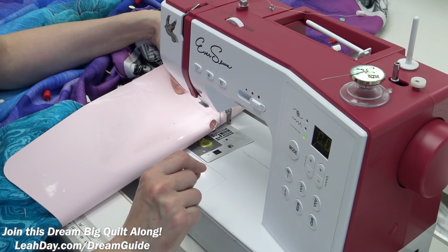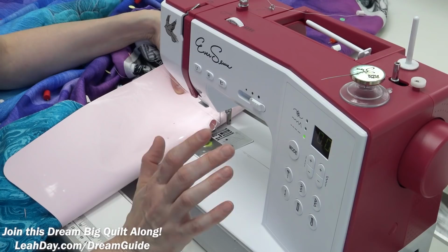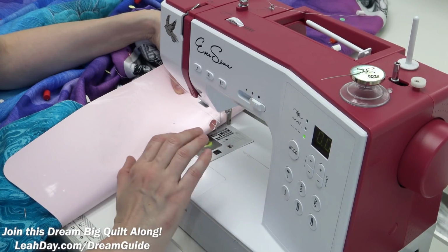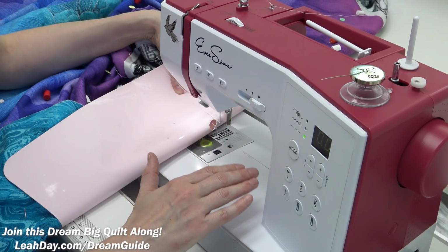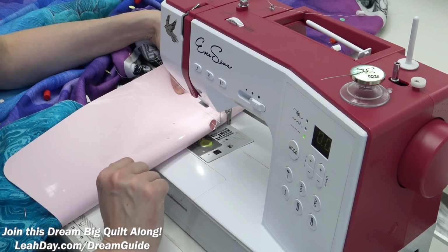I don't drop my feed dogs, and I know that that's really common advice to do for free motion quilting or ruler quilting, is to drop your feed dogs. I don't do that. Number one, the feed dog drop is in an annoying place on this particular machine.